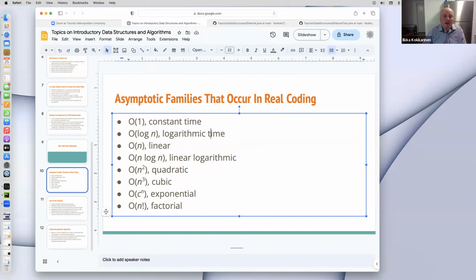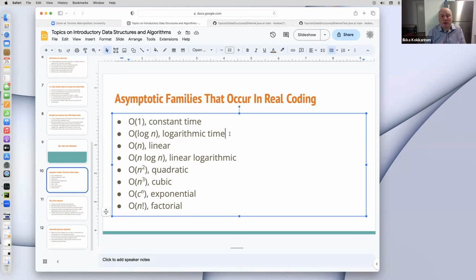Then, for more algorithms, we have logarithmic time. The log n in computer science, we typically use base 2 logarithms for simplicity. All the logarithms are a constant factor away from each other anyway, so they're all asymptotically equivalent. Logarithmic time algorithms are of the nature of repeated halving. You have n possibilities, the haystack that you have to find one needle from. n can be the number of elements in the array, or just the number of items in the space that you're searching through.